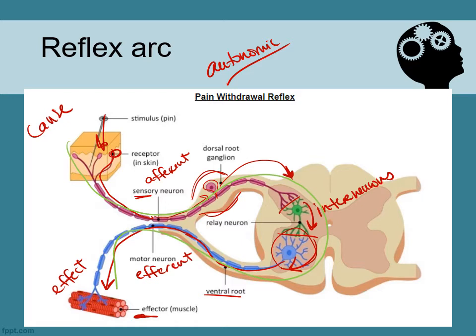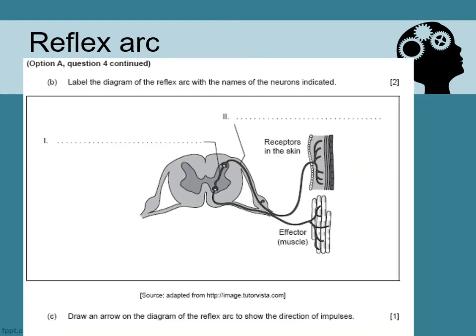We do also send a signal to the brain that says, hey, that hurt. But again, you have moved this muscle away from the pain before your brain processes that you're in pain. So this is super fast and helps just to keep us alive. So practice really quickly. Find the pieces and parts of the reflex arc here. Pause the video and then start it again to check your answers.